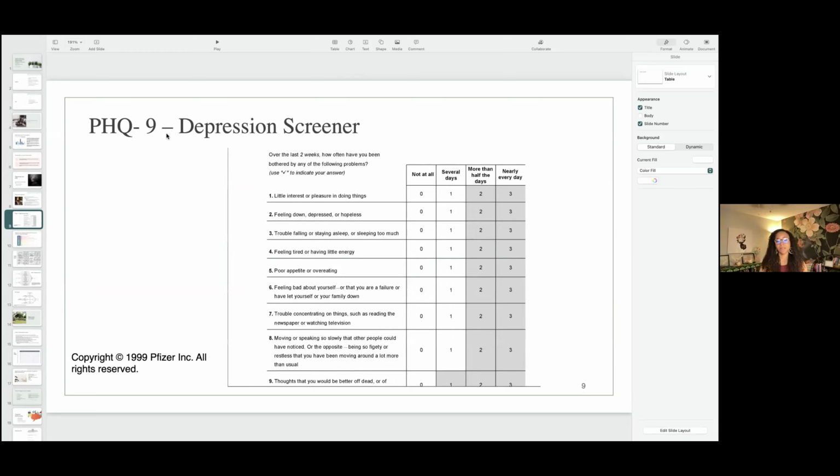So a client might come in and say, "I've just been depressed all week, and it's been the same level of depression." And then you ask them, "Okay, well, how depressed do you feel right now? On a scale of 0 to 100, what's the level of your distress?" "I don't know, I'm at 100." "Okay, so this is the worst that you've ever felt ever. There's never been a time where you felt more distress than this." "Well, no, actually, I guess when I got fired last month, that was probably more distressing."